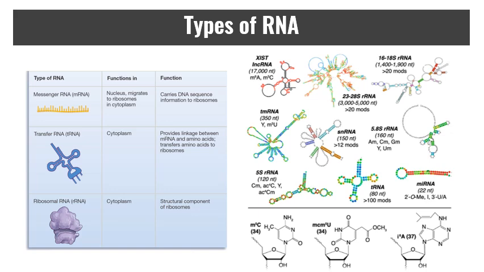And rRNA, or ribosomal RNA, is the major structural building block of the ribosome. Other ones we could run into: small nuclear RNA, or snRNA, miRNA, siRNA. So a wide variety of RNAs exist that have different roles, and each one is produced by different polymerases and different processes of production using the same basic techniques.